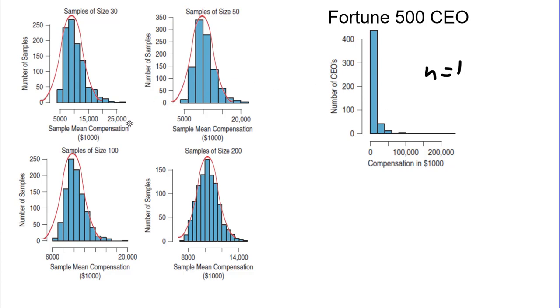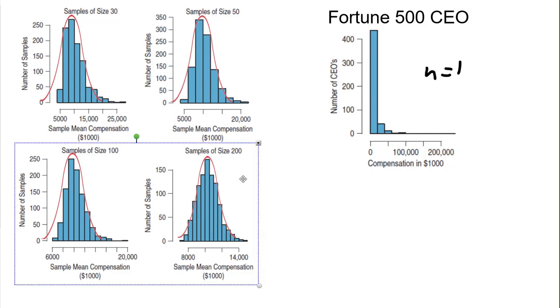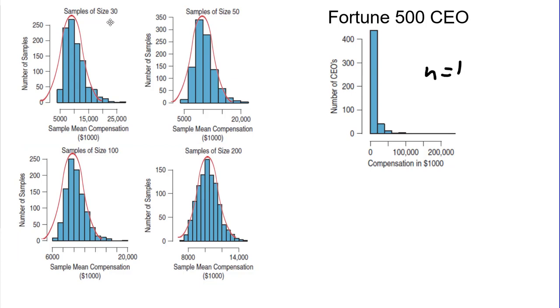So as we do that, this is going to have a true average, and all of these are going to be centered at those averages as well. And if you notice, that's pretty cool because they're all centered at that same average. But the difference is that the standard deviation is going to shrink, and the sampling distributions are going to become more nearly normal as we increase our sample size. So starting at a sample size of 30, it looks fairly normal, but it's kind of cut off over here and skewed to the right. Still also cut off and skewed to the right, just like the original population, when we have a sample of 50. So because this is so skewed, we need to have a large sample, like maybe 100, or even better, a sample size of 200.